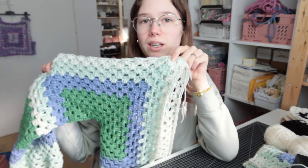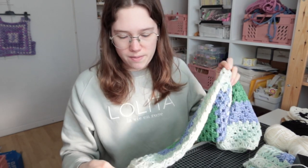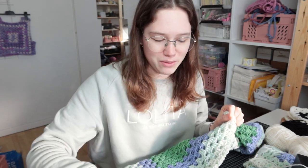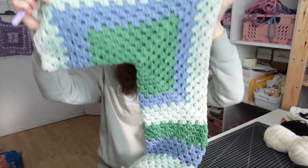So two rows are on this one, and now I'm going to do the other one. So I have to lay them flat to see if I'm putting the two rows on the good side in, instead of the wrong side. Start here on this side.